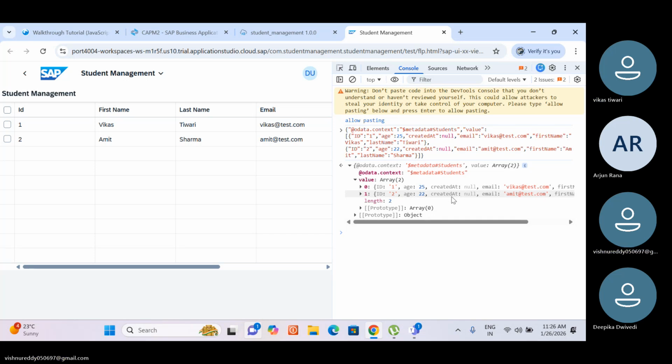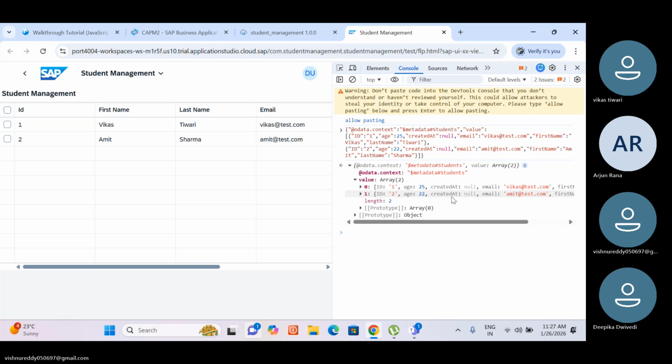Okay. Are you clear at least about how to analyze the calls and check what response we are getting? Yes, I got this. Okay then. So by default, the framework initiates the read call for us, and the outcome of the read call we are able to see on the UI table. Since we got two rows as the output, the table is displayed with the two rows. If you get more rows, the table will automatically display more rows.